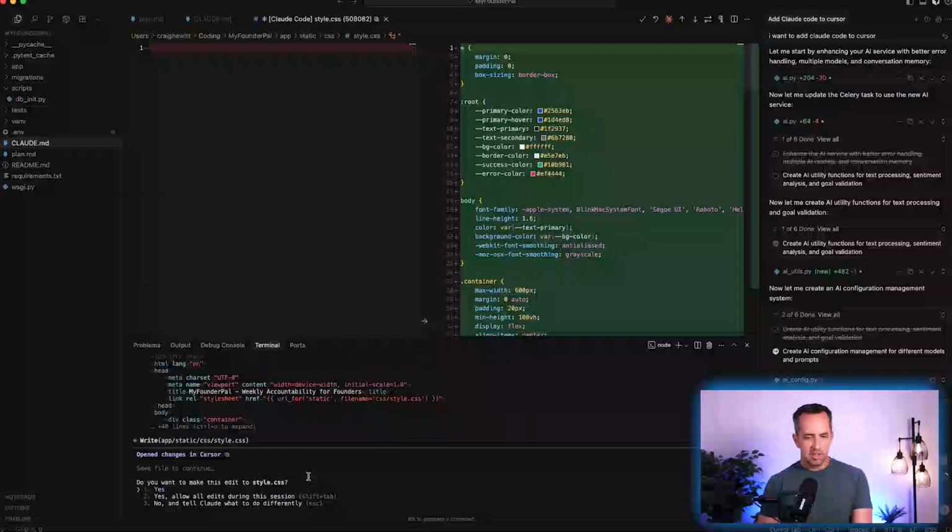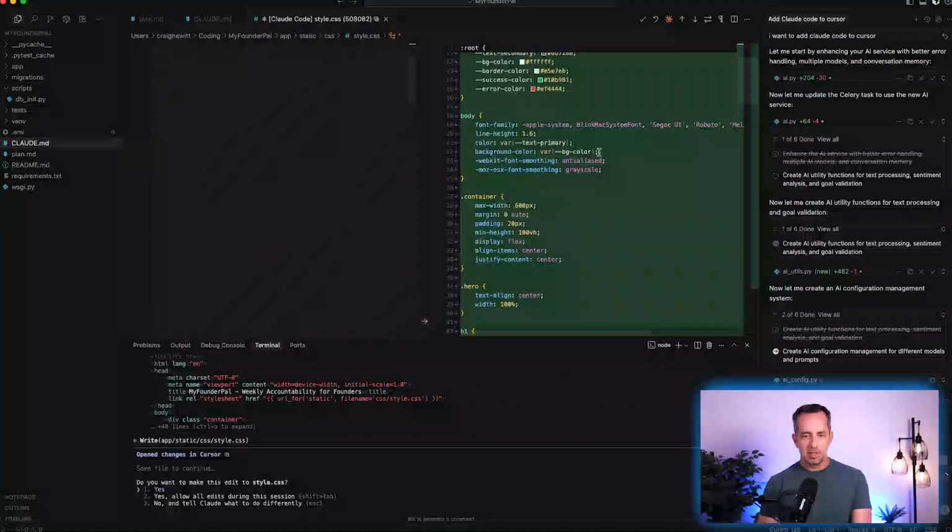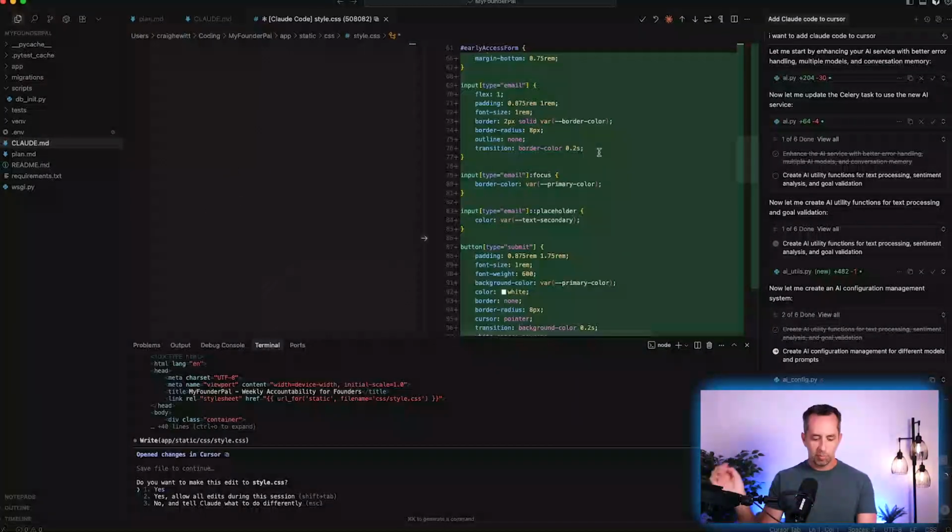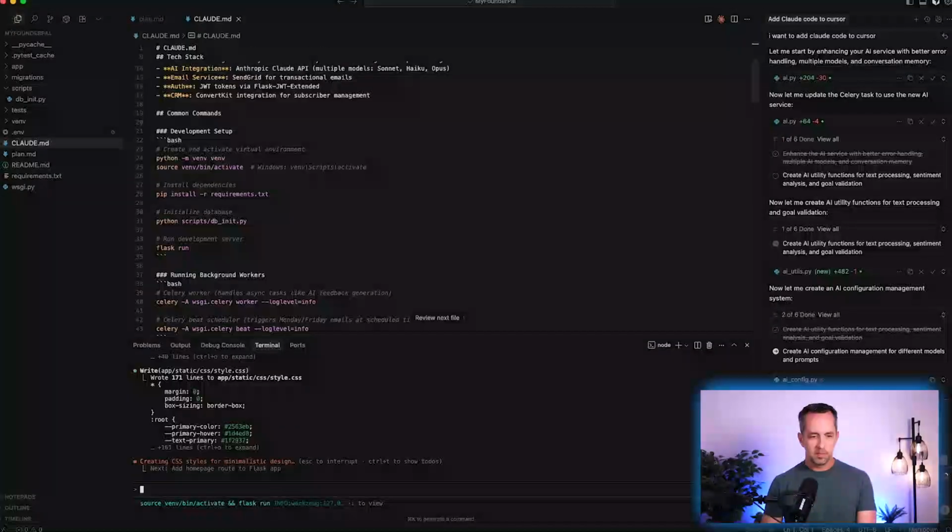Okay, so style.css, right? It was empty before, now it has style. So CSS is just what makes stuff pretty on the internet. And I'm gonna say, yep, I wanna accept that change. And this is going to take just a few minutes. And then there maybe is going to be some JavaScript.